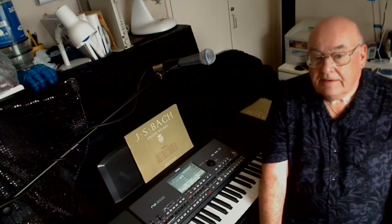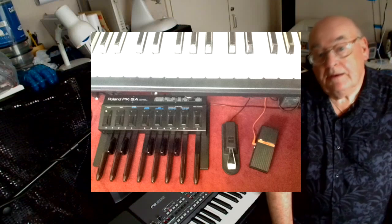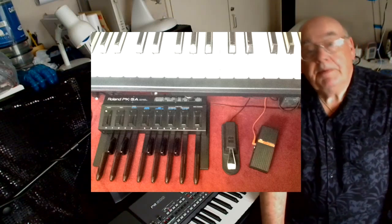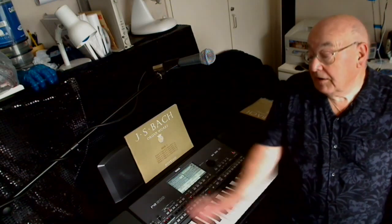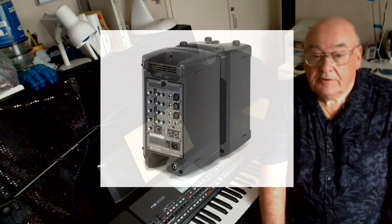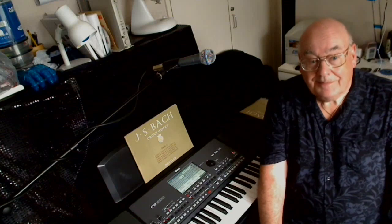All I need to carry for this is my PA600 keyboard, which comes with its own music stand, and I've got a swell pedal and a separate MIDI pedalboard, plus a few connecting cables. The built-in speakers are actually loud enough for a medium-sized room, although I can connect my small Samson Expedition 150-watt PA to boost the sound for weddings.